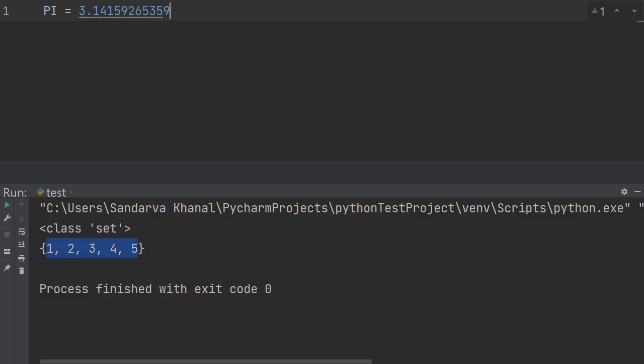9265359. Let's assume this would be the value of pi, and we would store this value under the name PI, and we would capitalize this to indicate to ourselves and to other programmers that, hey, this is not a variable that would be changed later or should be changed later, but we are just using this notation to notify that this should be stored as a constant and not as a variable that would later be changed.